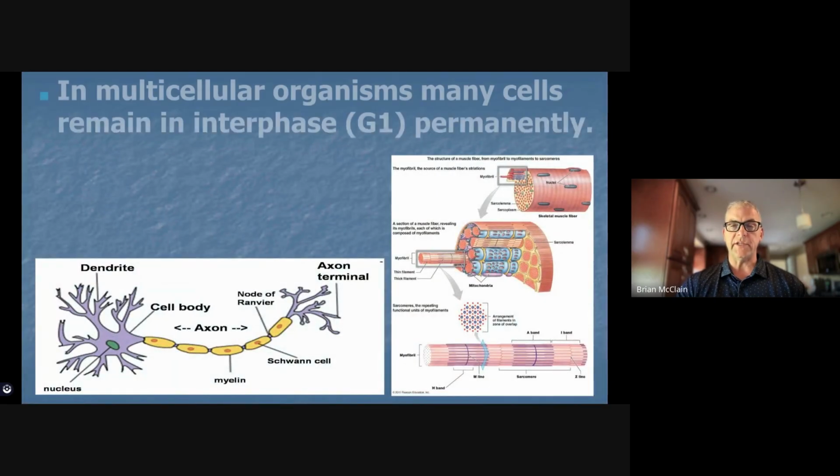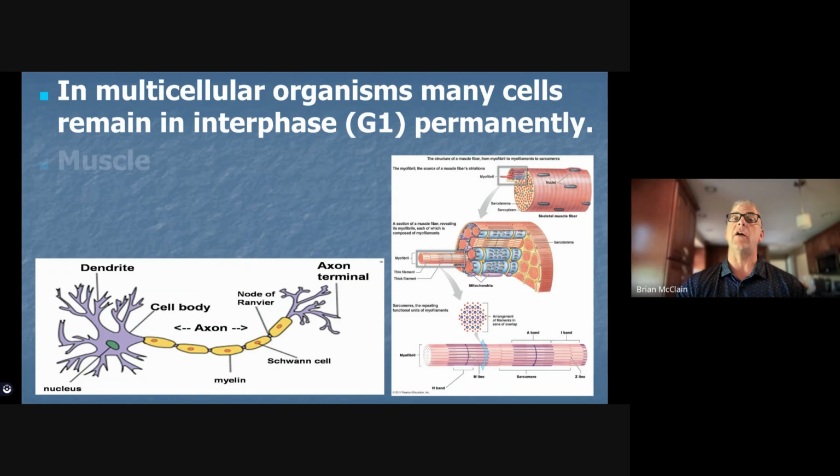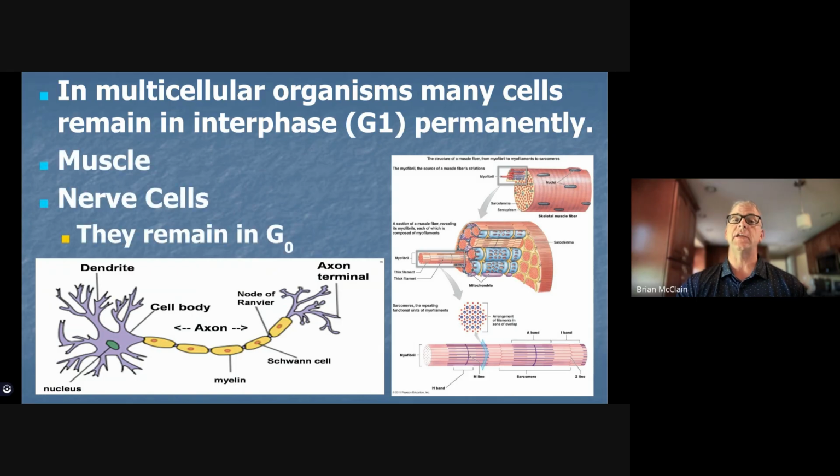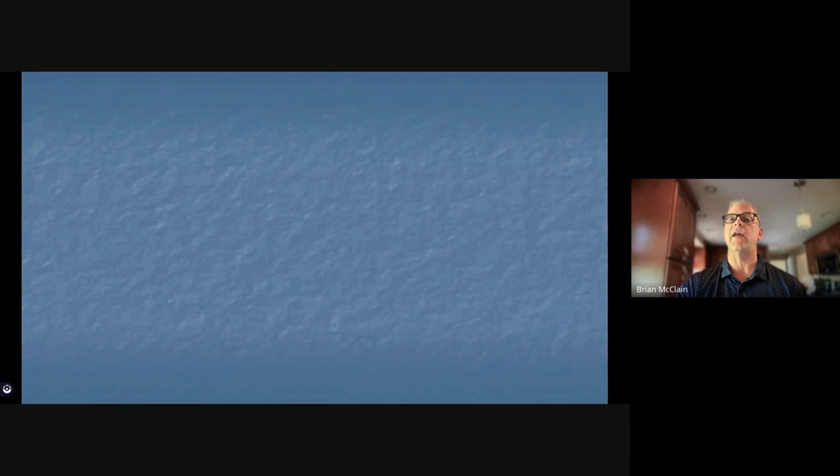Now, when I mentioned G0, what I wanted to focus on is some cells get through G1 and then don't progress further. They actually come out of the cycle, and we call that stage of the cell's existence G0. Two major types of cells that don't replicate after initially being formed would be anything dealing with nerves and your muscle. So that makes it super critical that we be very cautious about spinal cord and brain trauma issues, because that is potentially going to be an issue.